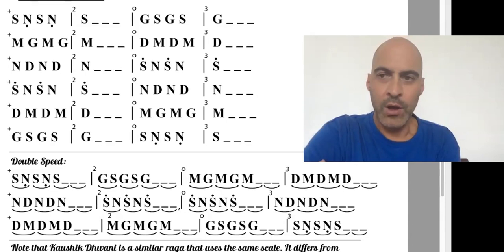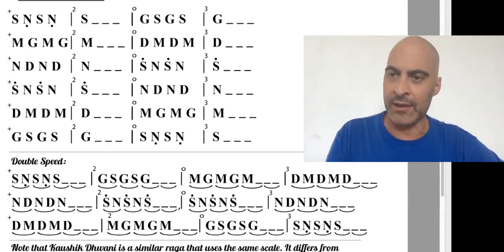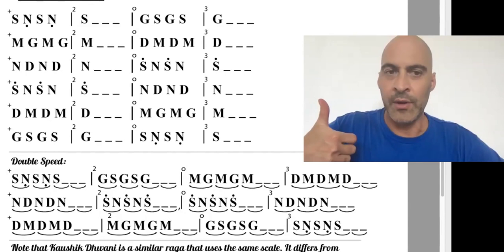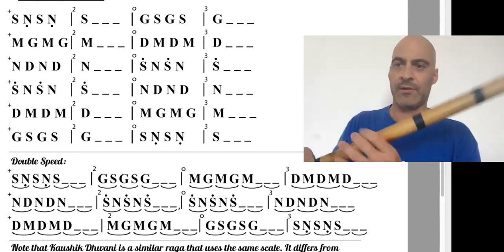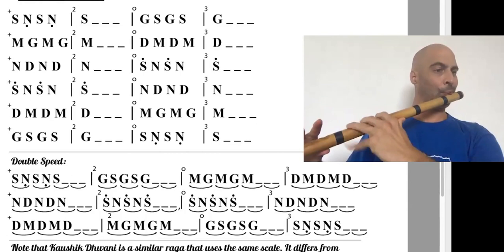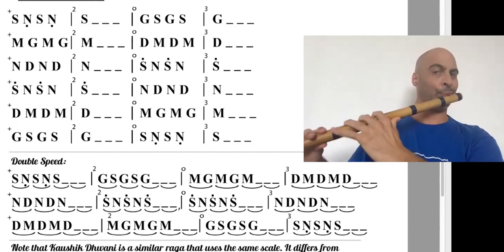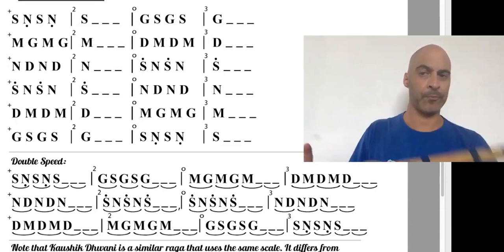All right, so we have it facing up, we have it facing down, and then at the bottom of the screen, I doubled the speed. Okay, not the speed of the tabla. The tabla keeps doing the same thing. I double my speed. And I could have written this out for the first one, too. So take the same rhythmic concept of double speed and apply it to the first alankar. Change up the rhythm if you want.